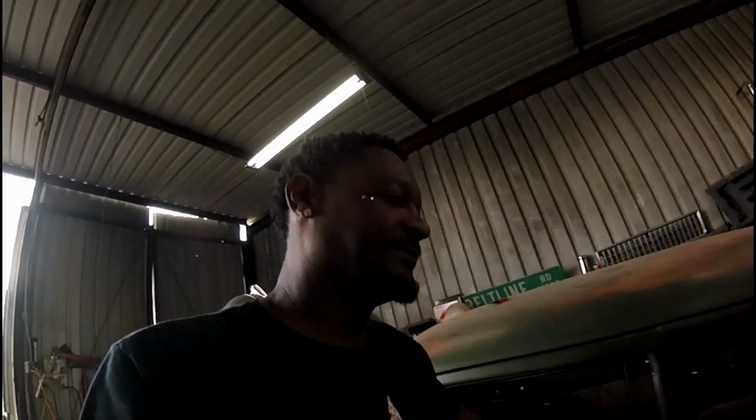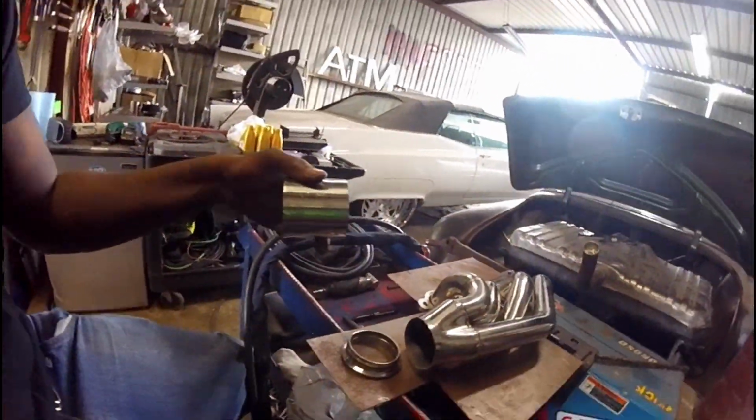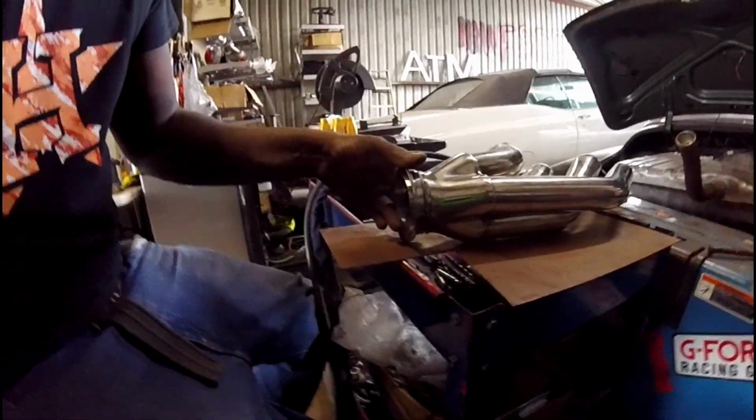So I already started on one of them. Let me show y'all what I'm looking like. All right, so I cut this middle section out here, and I'm gonna reattach the flange, and that's gonna give me the clearance I need to get these things mounted up.